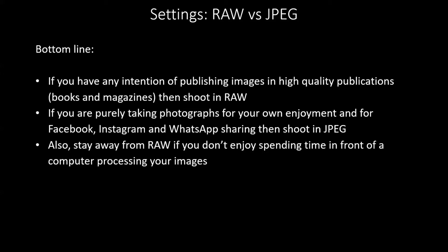Maybe just to explain, exposure bracketing is not something I've ever used, but the way I understand it is that every time you take an image, the camera takes 3 images, one that is slightly underexposed, one that's correctly exposed, and one that is slightly overexposed. So you end up having 3 images where you can choose which one is best. Is that right? Yeah, that's basically it.